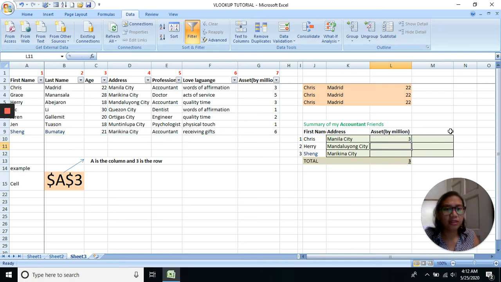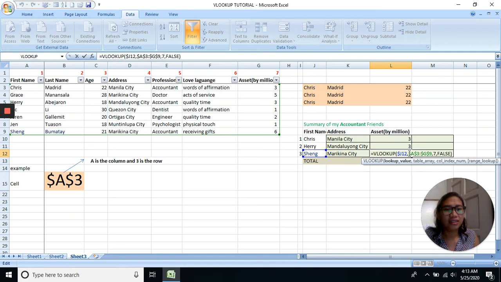After doing that, you just drag it down. So you don't need to change the lookup value and the table array every time. So the dollar sign is a great help, especially for VLOOKUP, as we do our formulas.